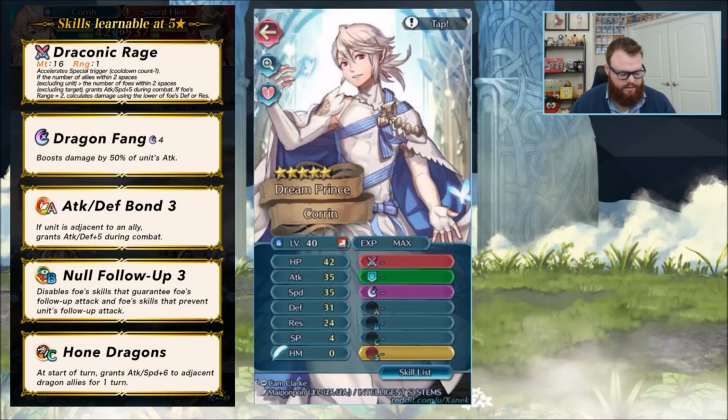So the skills, or the stats. We just went over the skills. The stats. Let's go over the stats. It's early, by the way. So blue Dragonstone infantry unit, HP of 42, attack of 35, speed of 35, defense of 31, and res of 27.